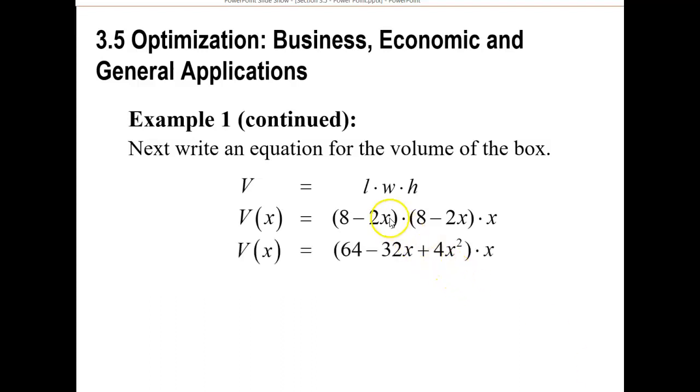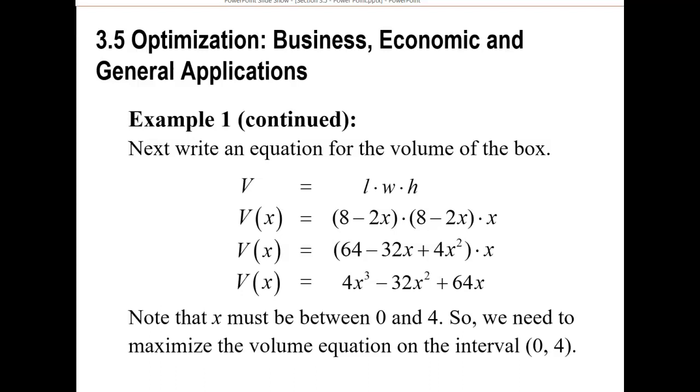All right, so here we're just going to FOIL this together, multiply that out, then distribute the x, and rearrange terms a little bit here, but get my function that I'm trying to maximize in terms of one variable. All right, so from here we use the process we've talked about already so far in chapter 3. We want to find the max value of V, and this is what function it represents, so we can do that by using derivatives.